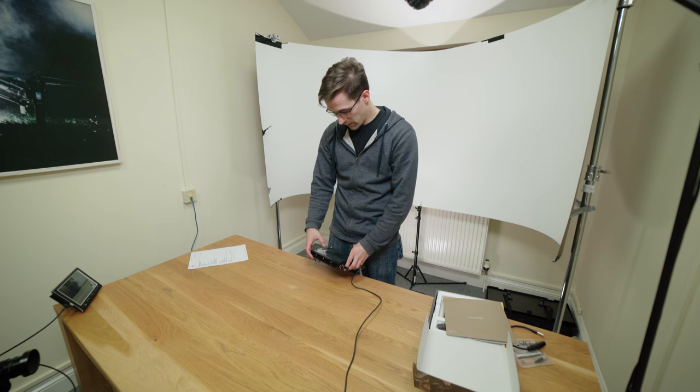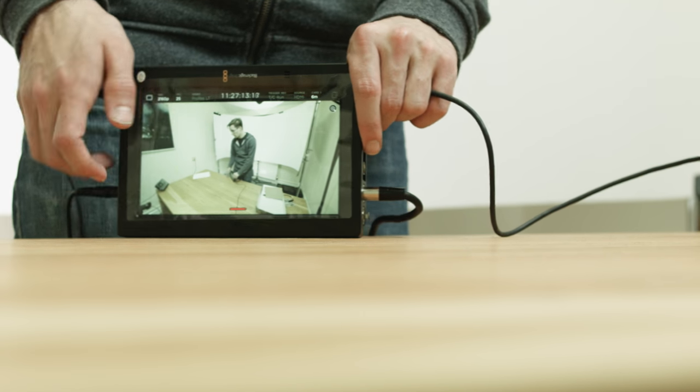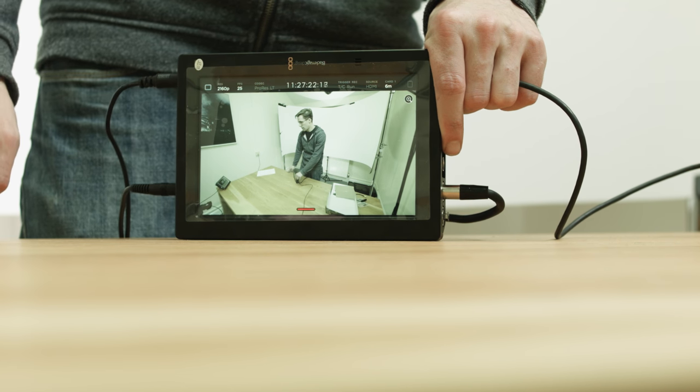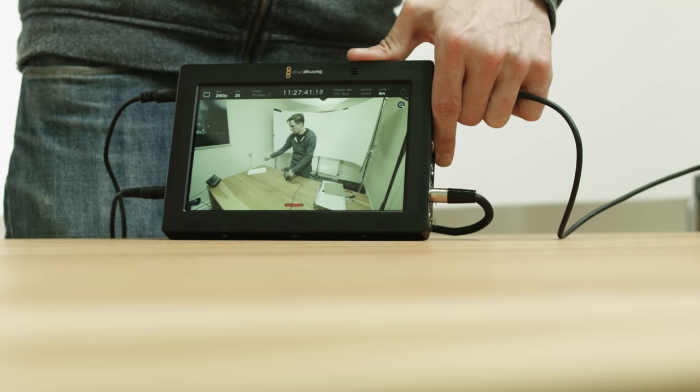The final thing is obviously our screen itself, which as you can see is a very, very nice screen. It's a full HD screen, but it's a little bit more than HD because it's got a little bit more room top and bottom. If I pull up the guides you can see that the image is a full 1080p image on screen — that's full 1080p resolution — and the top part for timecode and other monitoring is actually additional resolution, so it's not actually cropping in, which is really great.